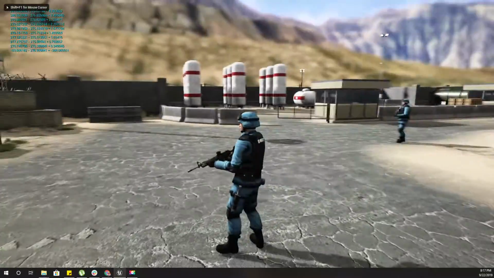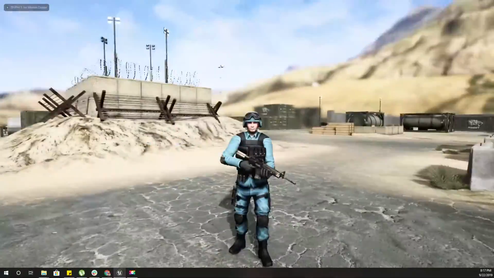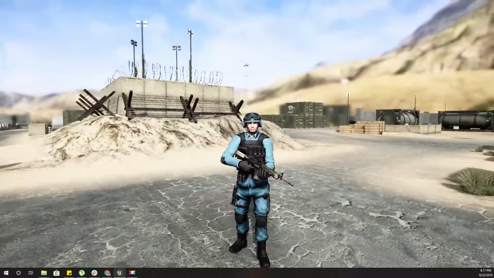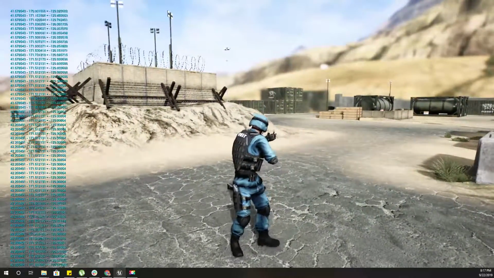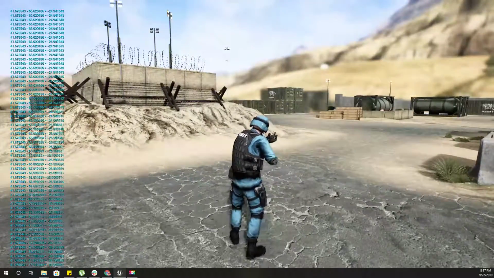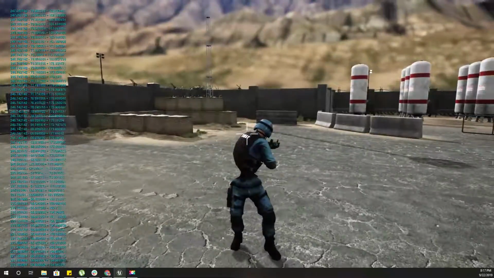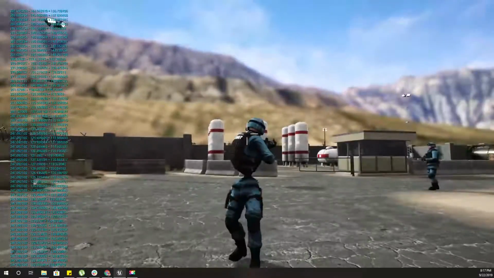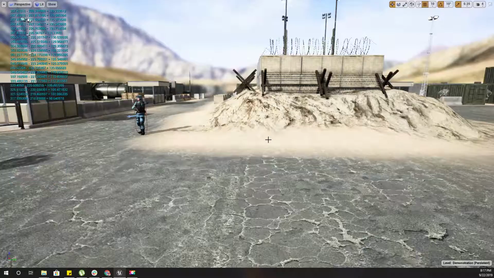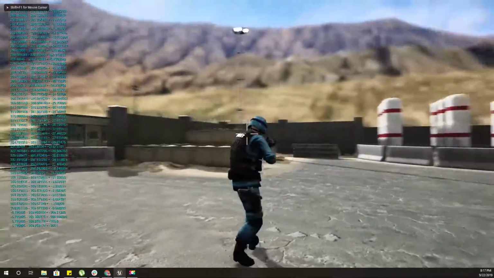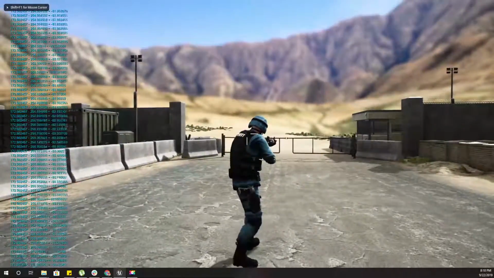Right, so this is the problem I'm going to handle today. When I turn this way and press the right mouse button to aim, this character turns to the side very slowly, and therefore I can see this problem in the hip. So yeah, let's see how we can solve it.